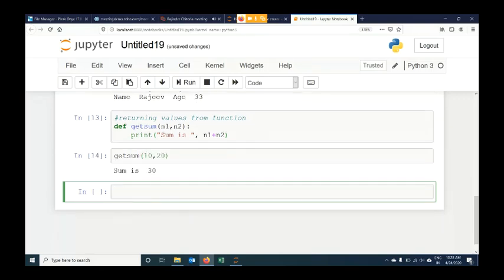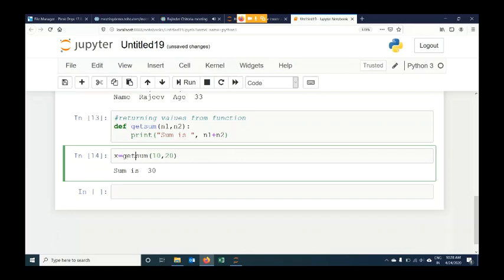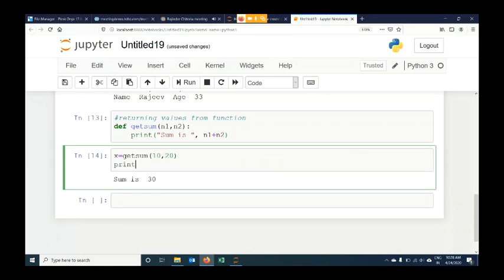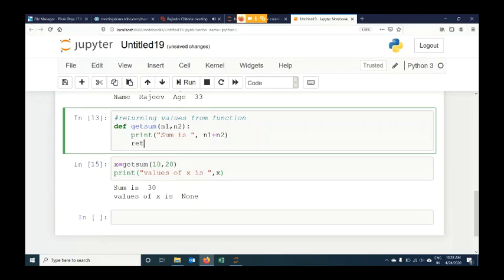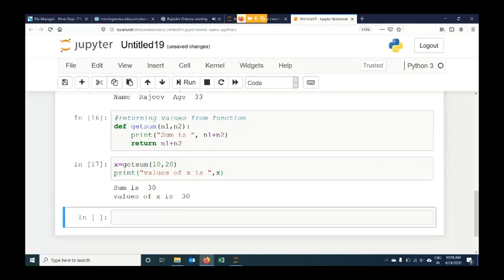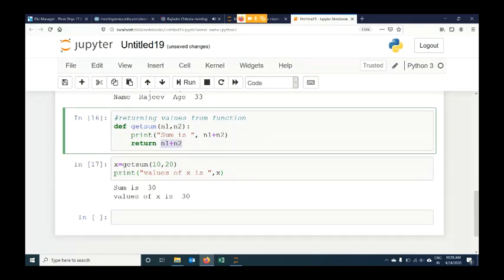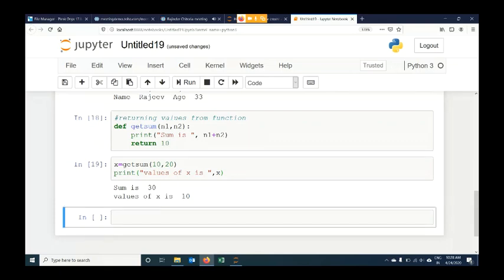But we cannot assign the output to a variable. Let me show the value of x; it's giving me None. If you want any value to be transferred to the calling variable, we need to use the return keyword. Whatever value you want to transfer, you can give it here and transfer it accordingly. It doesn't have to belong to the body part. It can be a different value altogether, which is not related to the function. So whatever you write in return, it passes the value to x.